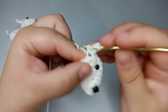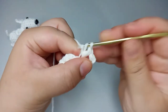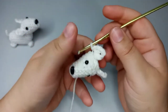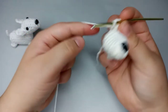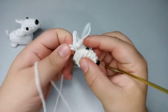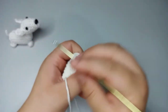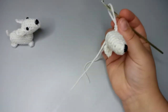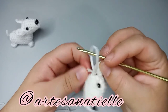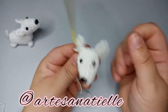One double crochet. One half double crochet. And one slip stitch. All together and all using the front loop only. So we finish now the second ear, and we got here in our marker. So we did the second ear in the last stitch. So we finished this round with 12 stitches without counting all the stitches we make in the ear. Look how cute it's turning out.